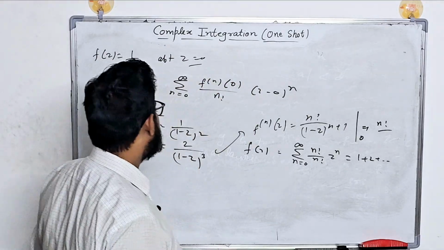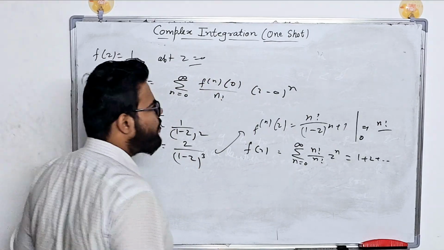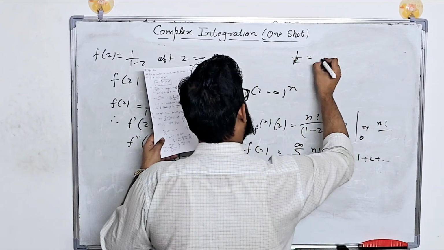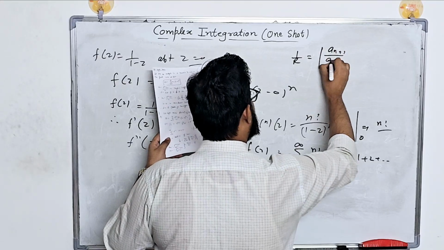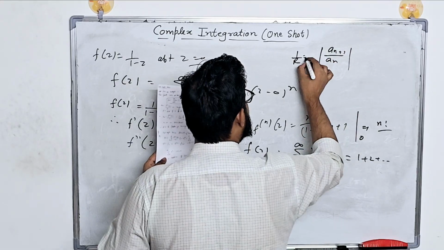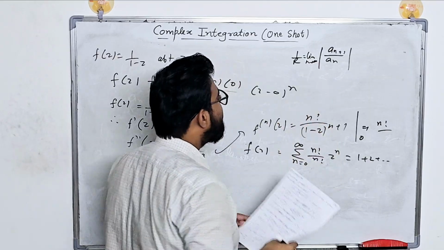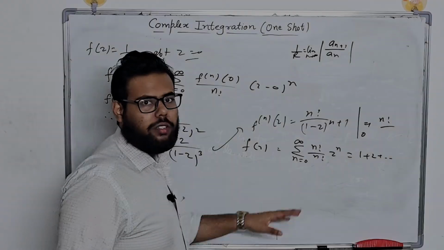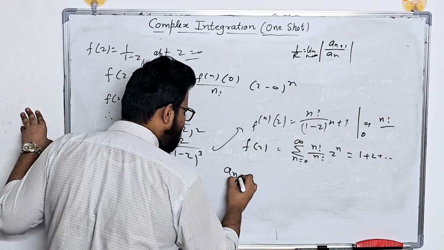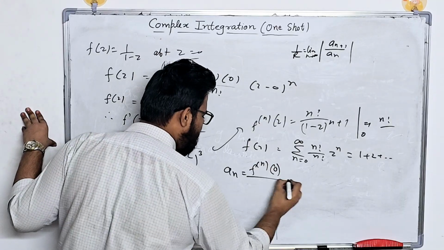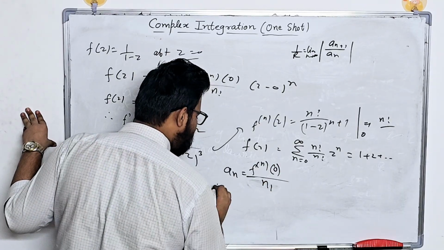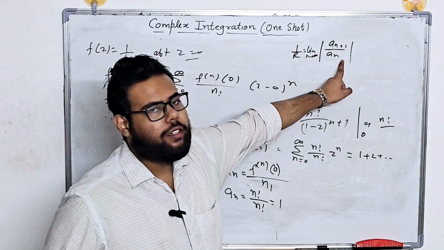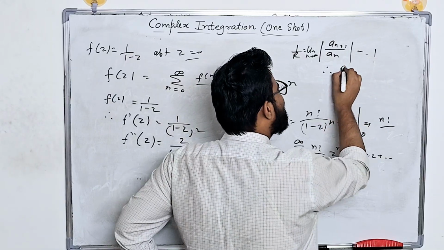Now how do you find the convergence over here? Well, you remember 1 upon R is equal to the limit as n tends towards infinity of the mod of a_(n+1) divided by a_n. Of course this is inside a mod, if you forgot, this is inside a mod, right? So now we all know what a_n is. Well, a_n is basically the nth derivative of f at 0 divided by n factorial, right? Hence a_n is basically equal to n factorial divided by n factorial, which is equal to 1. Hence this is also equal to 1 and this is also equal to 1, right? So it is equal to 1. Hence R is equal to 1, right?